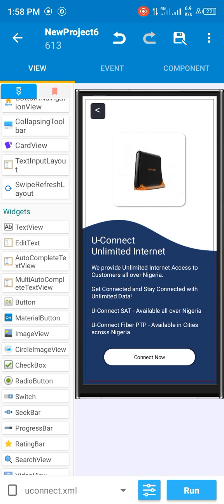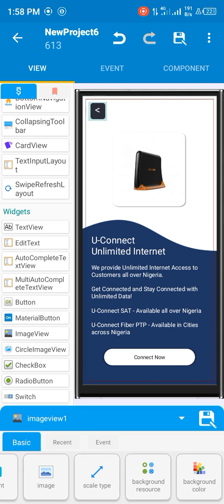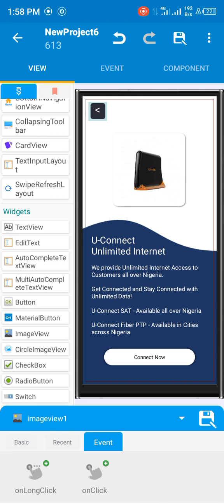Okay, now I have further more description, and this page is not looking scanty. Now I have more description there. So I think this page works and it looks really nice. So I'm gonna save. Now I want to assign functions to this. Now I'll click on this one and give it a function in the event tab.